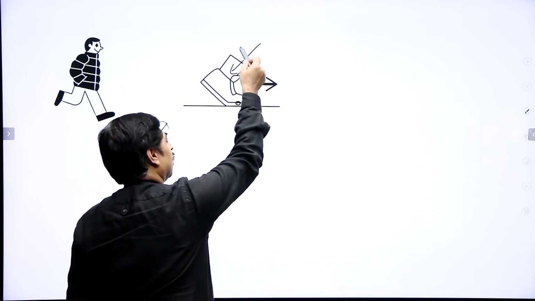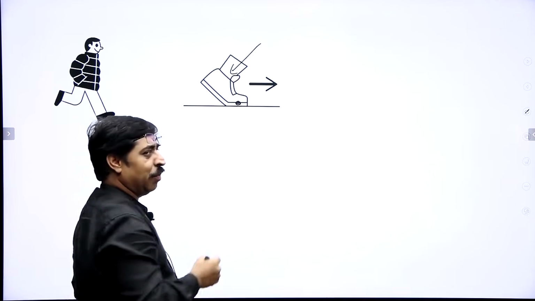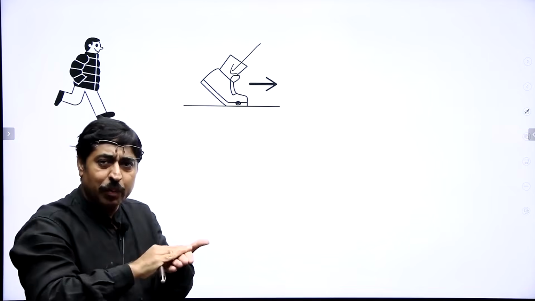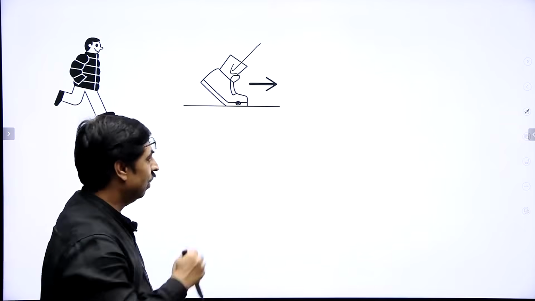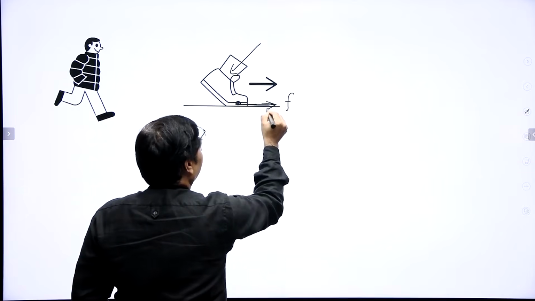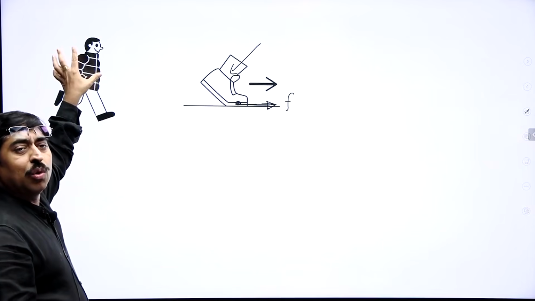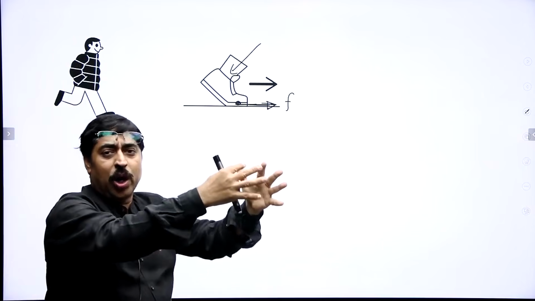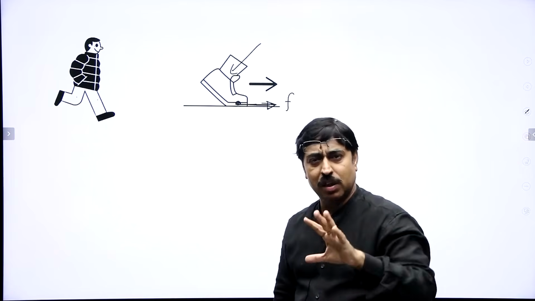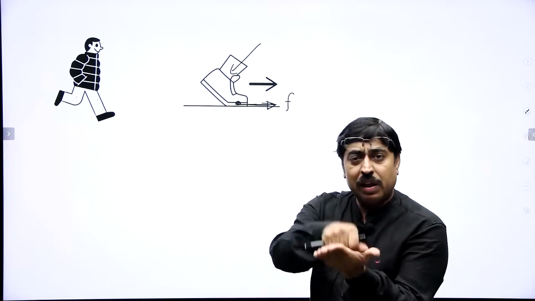So when our leg muscle pushes the toe in the backward direction, this point has a tendency to slide backward, and friction always opposes rubbing, the relative motion between two surfaces. So immediately the friction force will take this direction. Friction has nothing to do with the motion of this point, or where your whole body is going. Motion of these other points is no concern for friction. Friction is only bothered about the motion of this point that is touching the ground.